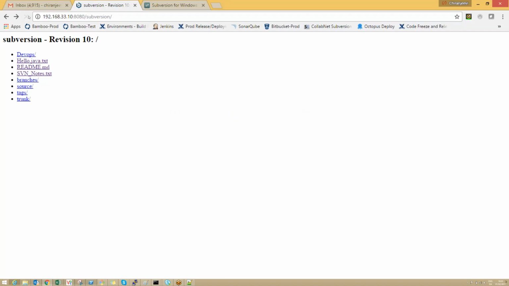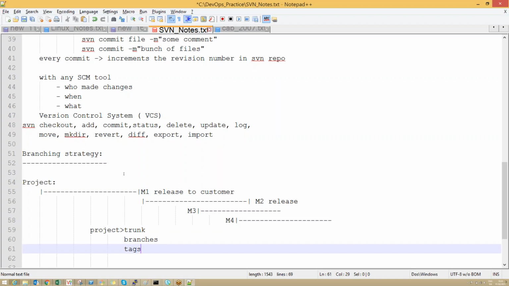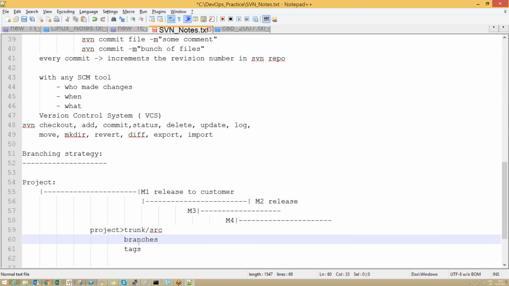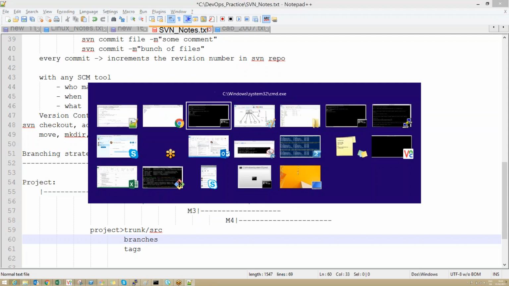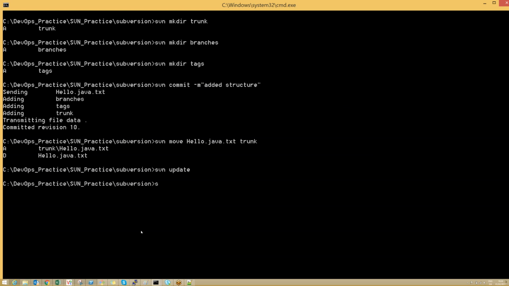Right, now all are committed: 3 empty directories. Now I don't want this source code outside of this root directory. I want it to be part of my trunk. What do you mean by trunk? It is exactly where the source code is contained. The source code should be in the trunk, not in any other location parallel to the trunk. You shouldn't keep any code over there. So let's move our entire source code into the trunk, guys. I'm moving all of them one by one. SVN move.